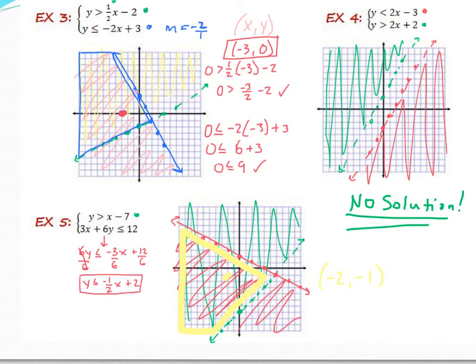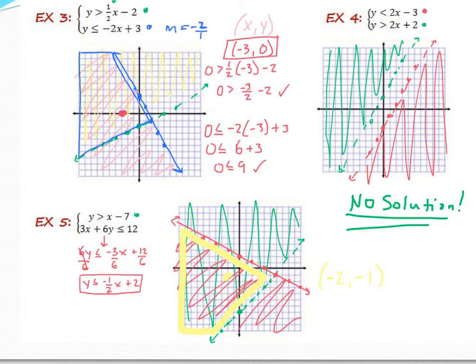Okay, let's take a look at examples 4 and 5, starting with example 4. So you'll see I graphed the red line here, y is less than 2x minus 3. Okay, plotted my y-intercept, applied my slope. Dashed line because it is only less than, not equal to, and I shaded the region below that line because it is less than. Okay, next one, y is greater than 2x plus 2. So here, green line, dashed line again because it's only greater than, not equal to, and notice I shaded above.